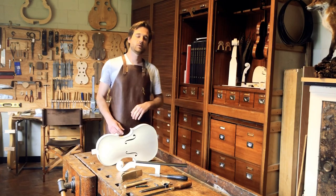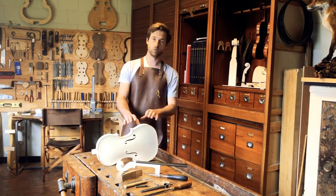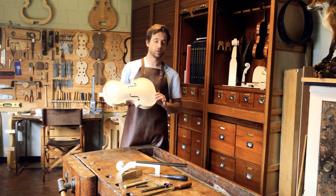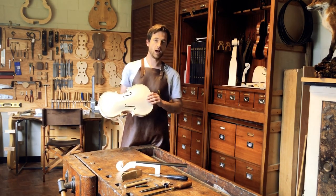Today I'm going to talk about how to insert a neck into a violin or a viola body. I'm going to talk about the methods I'm using and I'm going to show you how to use the basic tools.